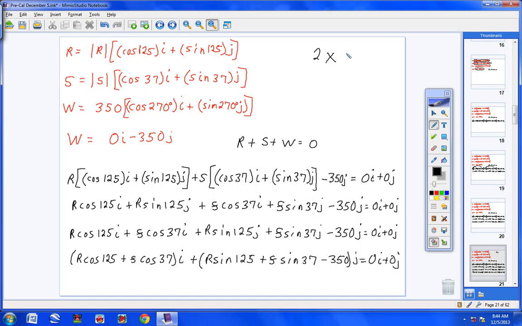If I had 2x plus 6 and you factored out a 2, you're used to putting the 2 out front. But there's nothing wrong with putting the 2 over here either. There's nothing wrong with that. You just factor it to the right. And that's what I did.